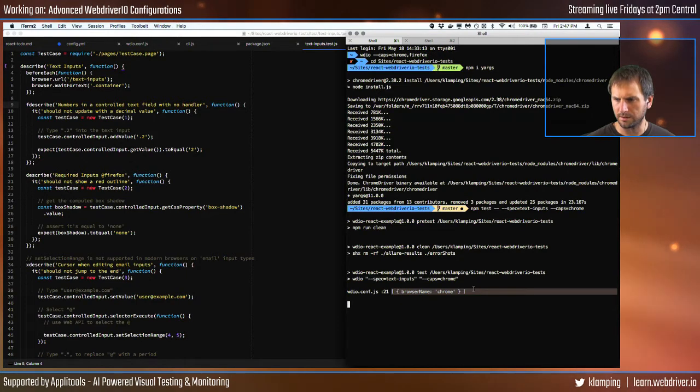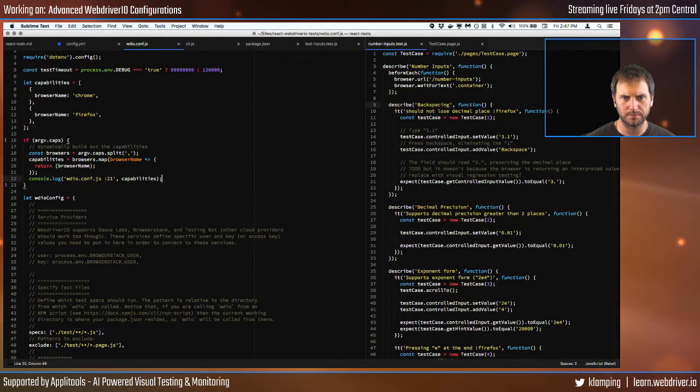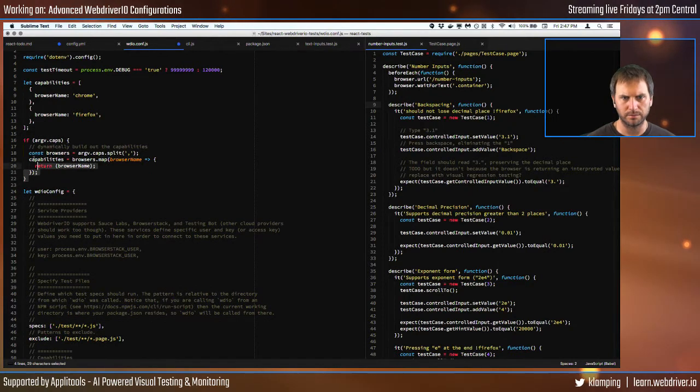Yeah, so it built out that based off of Chrome being passed in. I'll try it again with Firefox. That might be easier, just to limit it down to a single browser. That way I don't have to go in and update my configuration all the time. It's a pretty simple little trick.